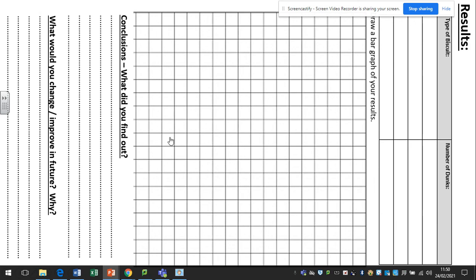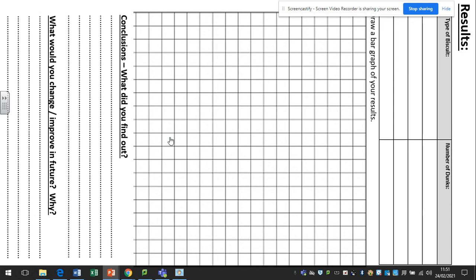The final bit of this is what conclusions did you find out? So, okay, you've done your experiment and you've looked at it. Well, what happened? Tell me what occurred. And then can you try to explain that scientifically, why you think that might have occurred? It's all right saying, well, the rich tea lasted longest. Great. But why do you think it lasted longest? You know, are the grains within it more tightly compacted, so it makes it harder for the water to get in? You know, what is it about that biscuit that you think makes it more difficult to collapse when it's in liquid?